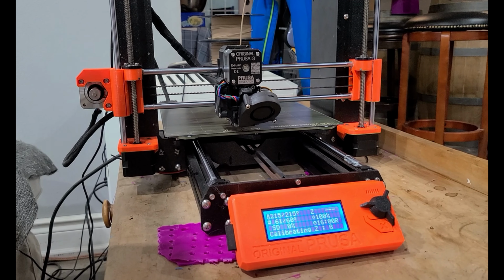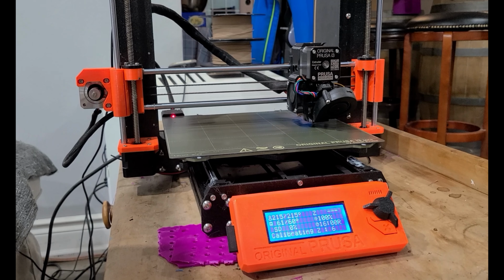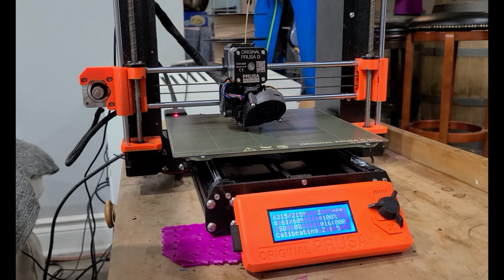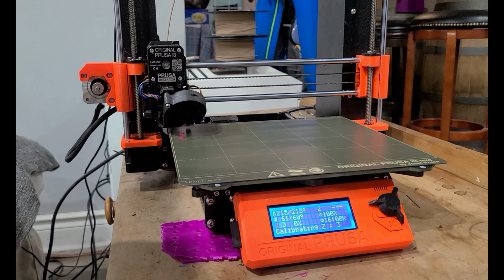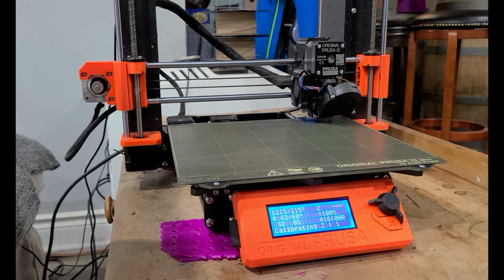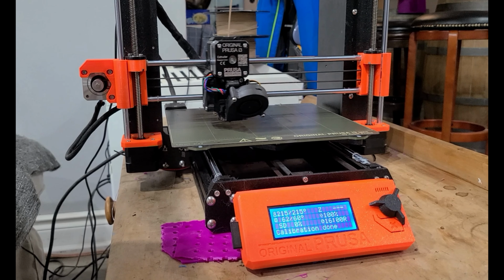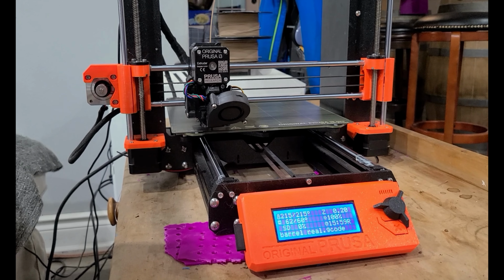So one feature of the Prusa that's different than others, it has this automatic bed leveling exercise it does every single time, where it calibrates the sensor in all the different areas of the bed. Now, I had to extra calibrate it with correction tools, and you can move it 10 microns or 1 micron at a time. They recommend 10. And now it's going to start the print.